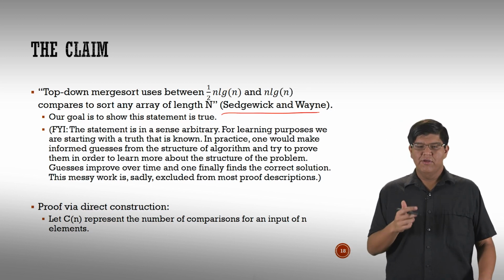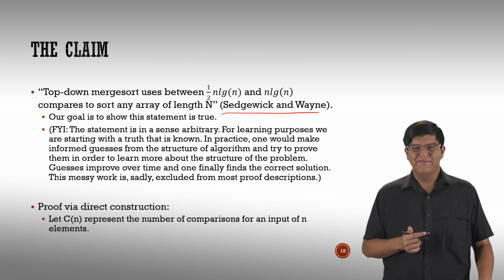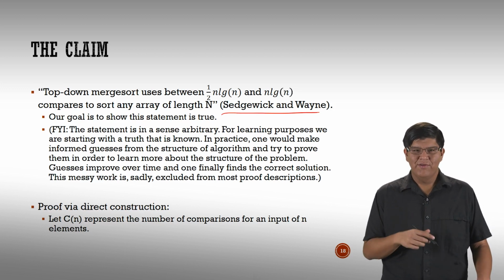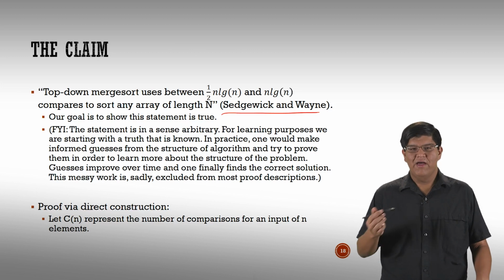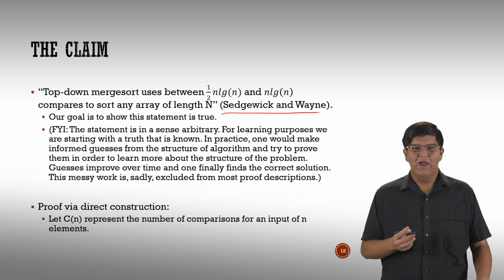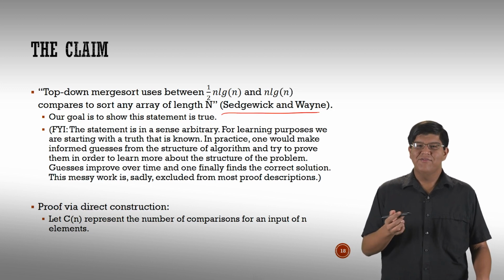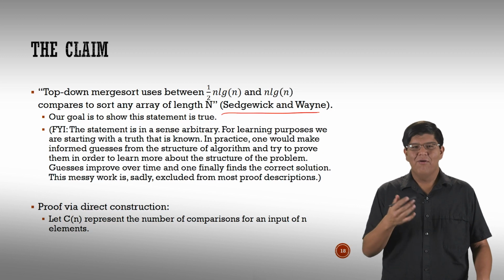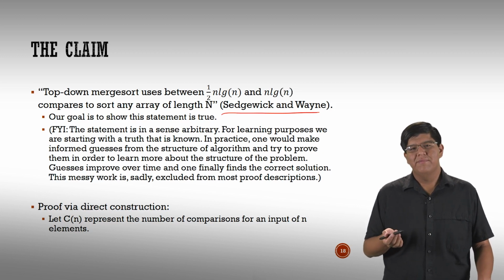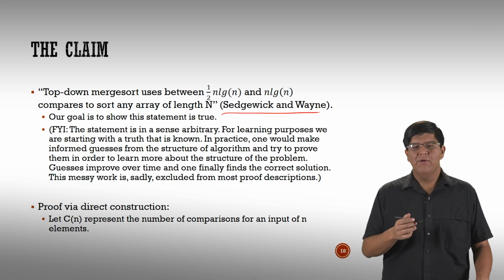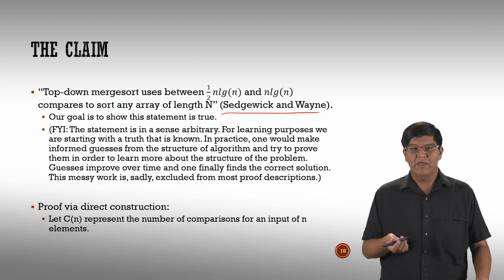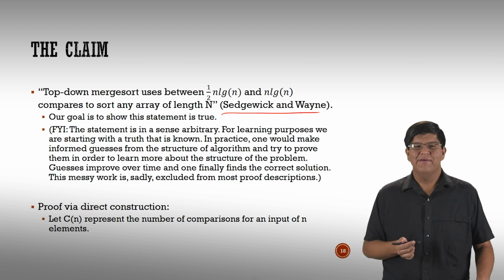Now, as a general note, we don't usually get to do this, right? If I want to prove that something is a certain way, I don't get to start with the result and then try to prove the result. Let's say I have an algorithm. I want to know how fast it is. I don't have an answer to prove, right? I have a goal. Is it n squared? Is it n cubed? I don't know. Here, it's somehow nice because I want to know what the performance of merge sort is, and I'm starting already knowing the answer.